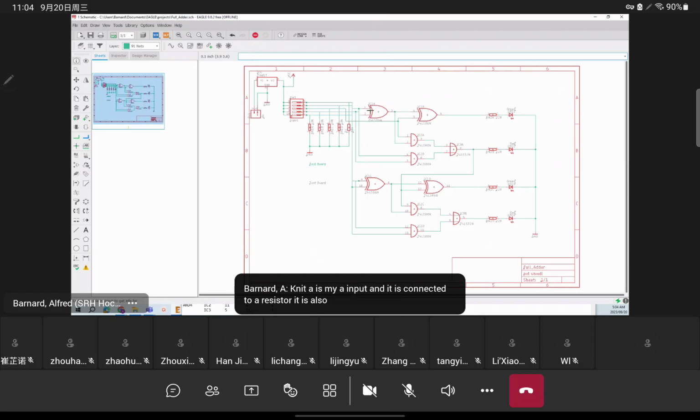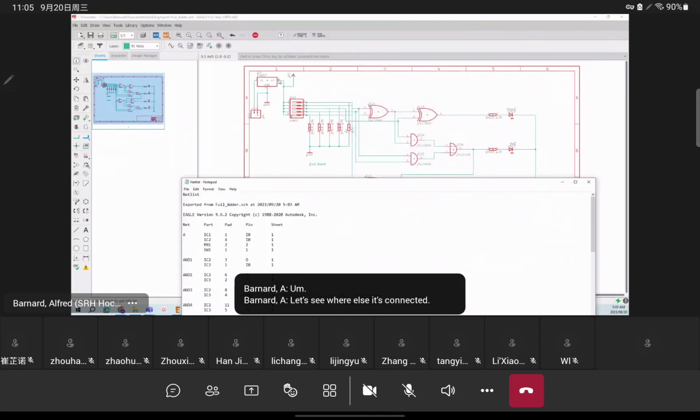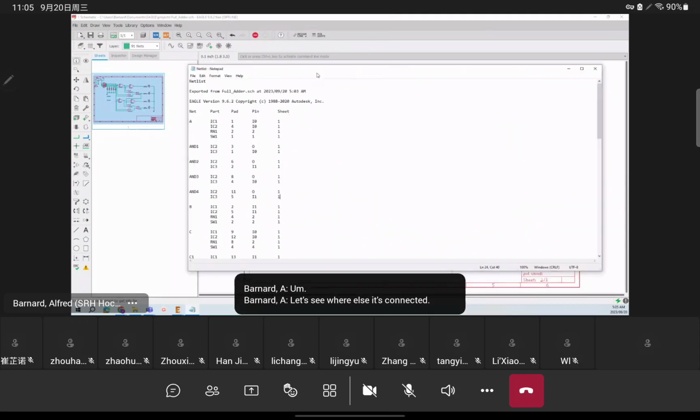It is also connected to my exclusive OR gate, and let's see where else it's connected. It's connected to my IC1 and IC2, which is my exclusive OR gate and my AND gate. It is also connected to the switch and connected to my resistor network band 1.